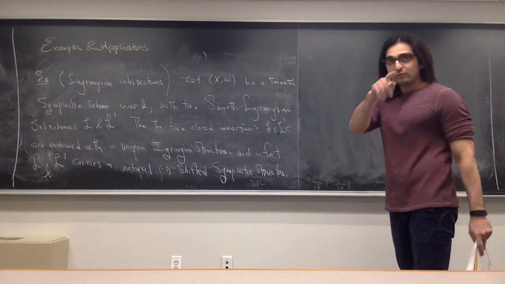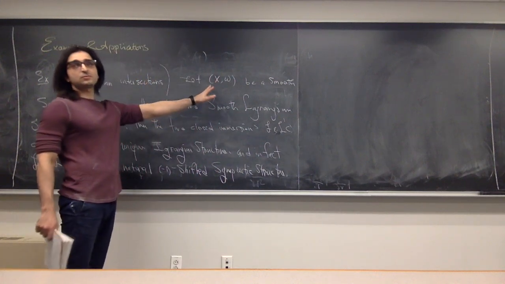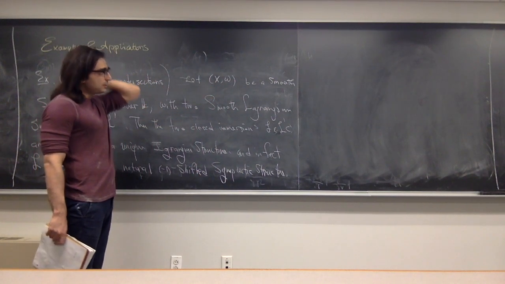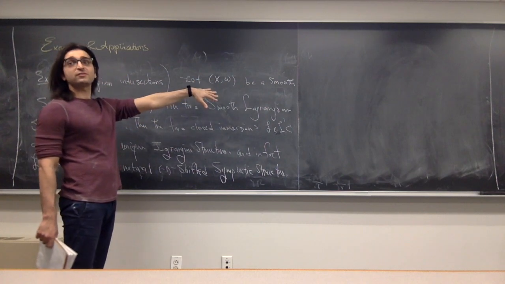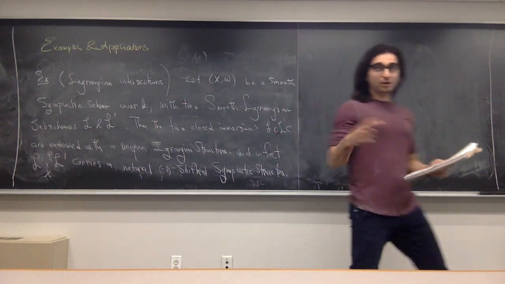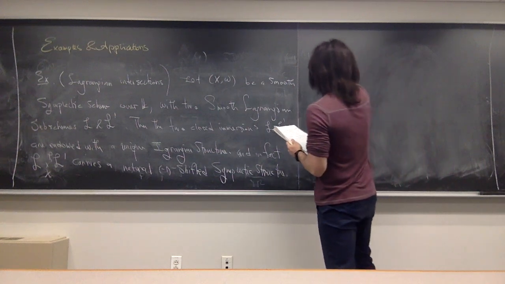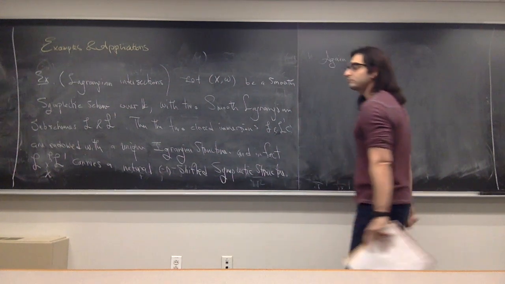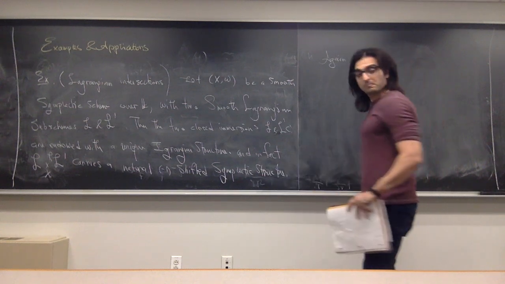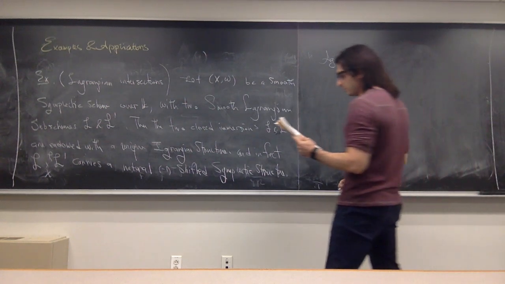But to answer your question, when you study a situation where this is not a smooth scheme, but it could be a truncation of a smooth derived stack, then what you're saying is correct. Everything is unique up to homotopy. But in fact, this choice of homotopy is part of the Lagrangian structure. You cannot say Lagrangian structure without making this choice. So in other words, every time that you say Lagrangian structure, there is a chosen path to zero. That's right. I see. Which we will now see in an example, in a good example.